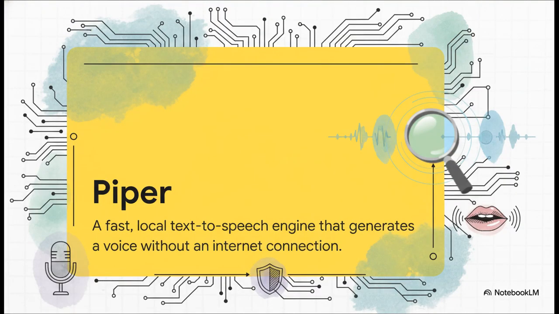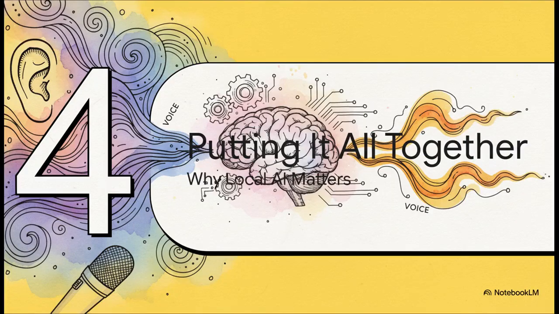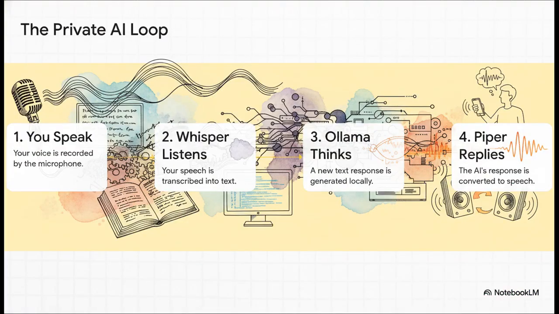And that voice itself comes from a technology called Piper. It's a really fast, efficient text-to-speech engine that, and this is the crucial part, runs completely locally. So this completes the privacy loop. From your voice going in to the AI's voice coming out, the entire process is totally self-contained on your machine. So, we've seen the ears, the brain, and the voice. Let's put all these pieces together for a second and talk about why this whole local-first approach is, well, such a huge deal.